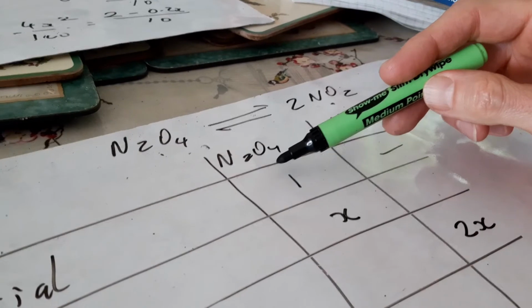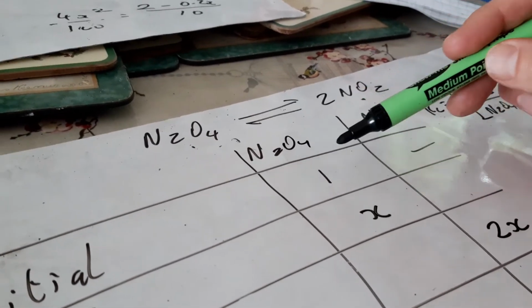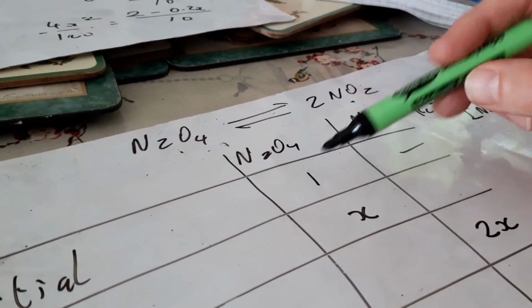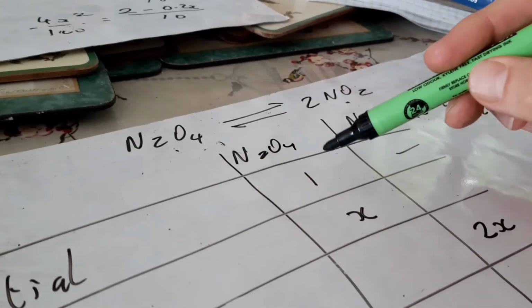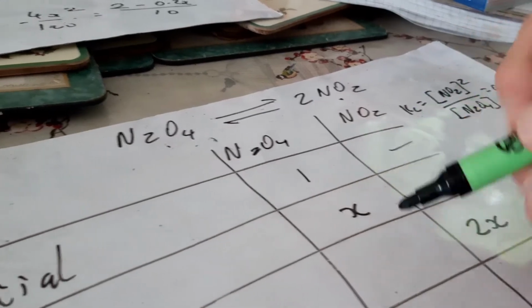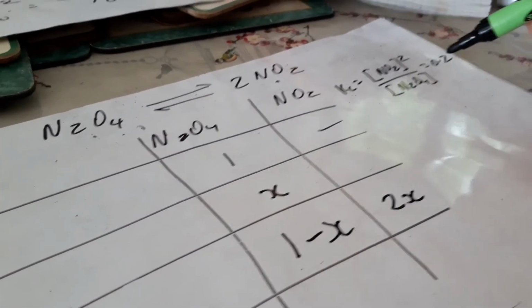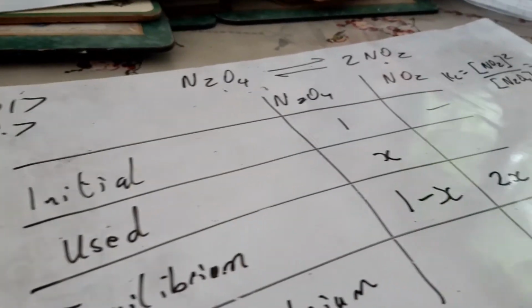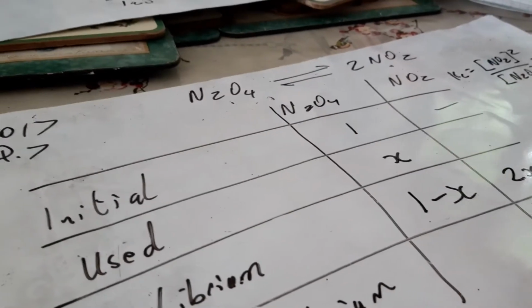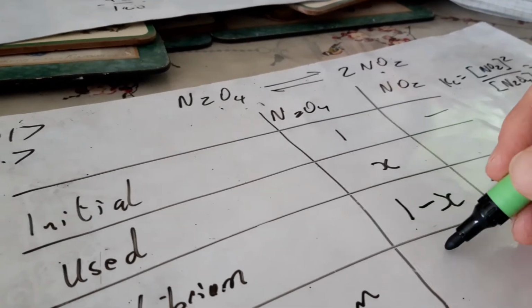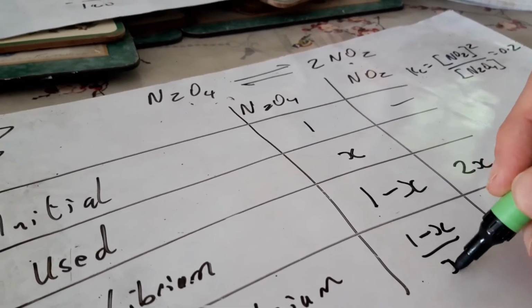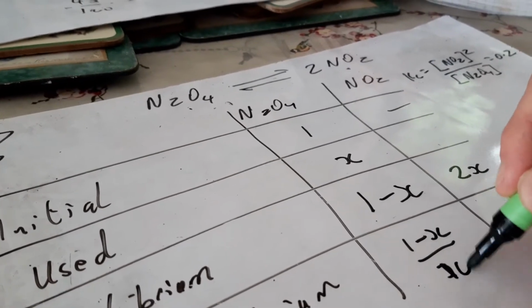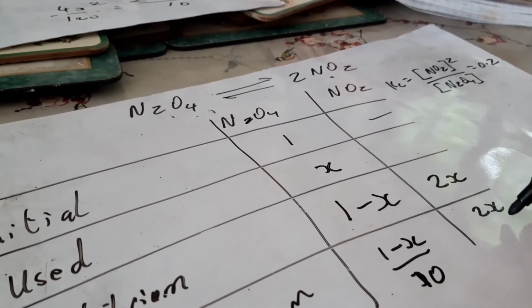And now I can figure out that the amount of N2O4 that was left at equilibrium is whatever was there at the start minus what got used up, which is 1 minus x. See what I've done? Yeah. And then the last step is to change this to concentration by dividing by the volume. It mentions in the question that it was done in a 10-litre vat. So that means that the concentration of this is going to be, sorry, not 1x minus 10, 1 minus x divided by 10. And this one's going to be 2x divided by 10.